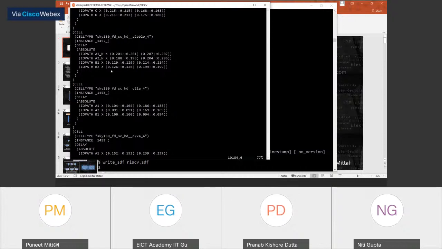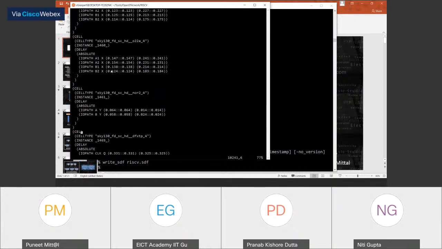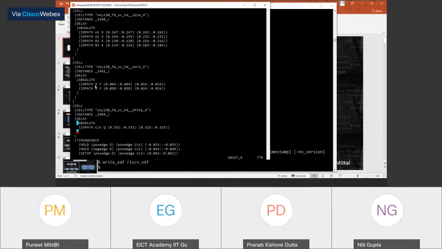Now if you go below, then it is like A to Y. You can understand this is Y and A. So basically for this particular cell, it is the output and input relationship. Similarly, in an AND gate, there is an input to output timing arc. For that particular timing arc, for the rising waveform and for the falling waveform, what is going to be the delay?